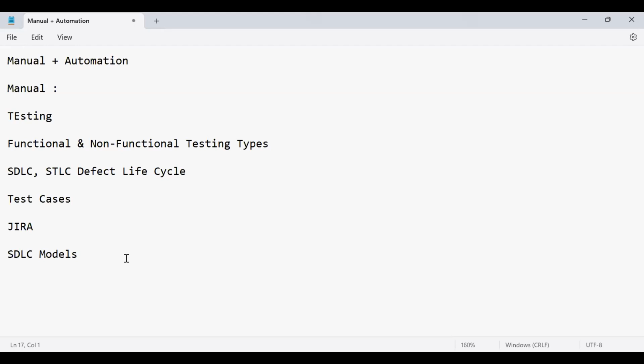So the notes will be shared on Google Classroom. Naresh IT team will create a Google Classroom. Even I will be added to the classroom. So I'll be sharing the notes on Google Classroom with you. I'll give you a 30-page manual testing notes. That should be more than enough to cover all the manual testing theory concepts.